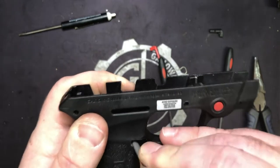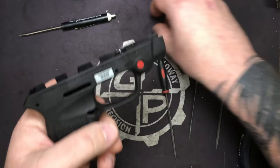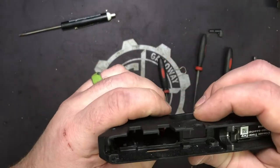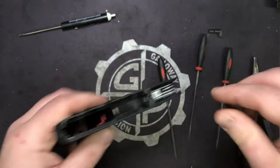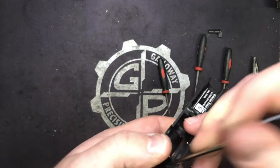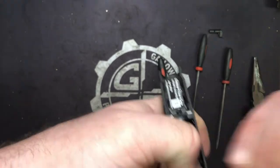But the biggest thing, when you're dealing with mass-produced polymer pistols, is that this entire grip frame is plastic injection molded. Those of you that have never worked in machine shops or molding shops, the thing with molding is... And there we go, we're there. Nice and easy peasy. Put that in. Then we'll just take our little flathead and hook our spring a little bit as we're shoving it down. But anyhow, the thing with casting and molding is you're going to get tolerance variations, and that's just from the heat and cool.